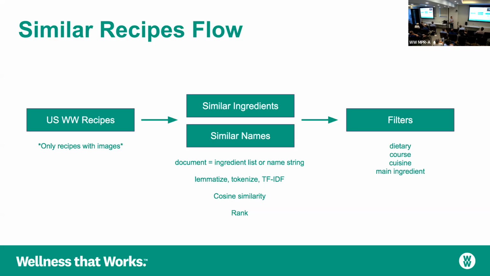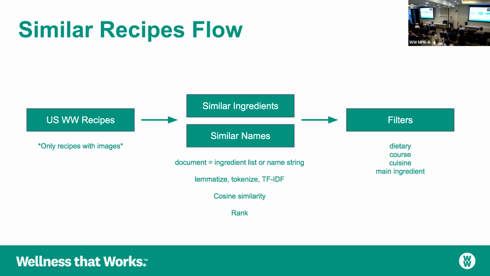We're just lemmatizing those words in those documents, tokenizing, doing some TF-IDF. And we're going to use cosine similarity to come up with a ranked list of the most similar recipes to each of the recipes in our corpus. And we'll pass that through to a post process where we're going to filter out what a member sees based on if there's any dietary restrictions they have, what the course of the recipe they're looking at is. If it's a dinner recipe they're looking at, we think they're looking for dinner, so we only want to recommend to them dinner recipes and other things like that.